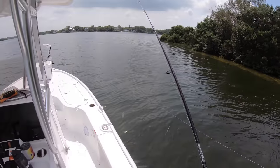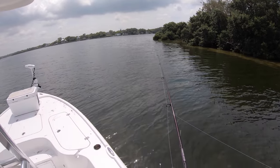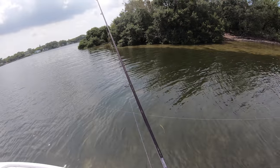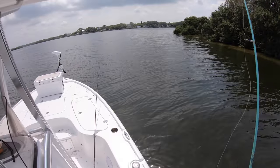All right, got another piece of cut threadfin here. Gonna cast it out. Right there. Let that sit on the bottom. All it is a 2-0 circle hook with a little split shot above it. Pick this up and be fishing my live bait with a cut bait just sitting out there.